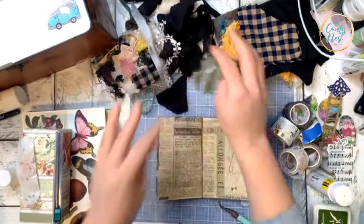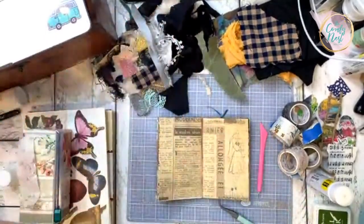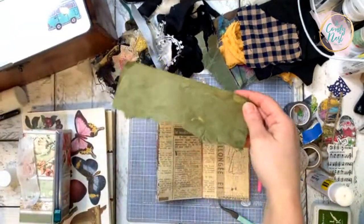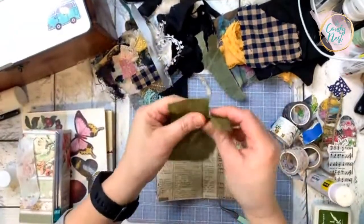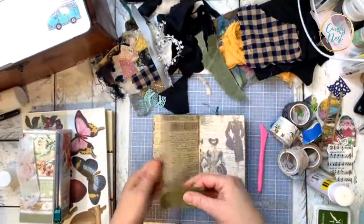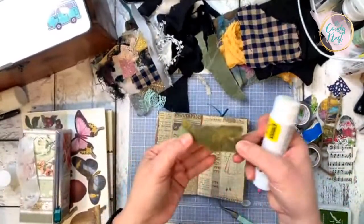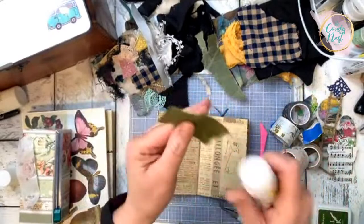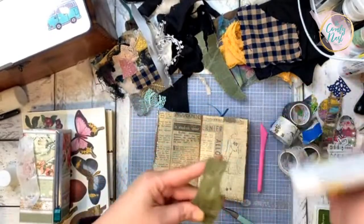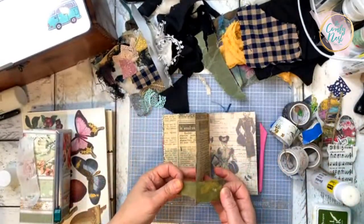This is not the paper I wanted. Hold on. Oh, now look, I got stuff sticking to me. I've been using this rice paper lately, and I'm loving it. Loving it, loving it. So I'm gonna grab a little piece of this. It's gorgeous washi tape, right, Cindy? Isn't that so pretty? I think this could be fun to layer. I'm gonna layer some things. This has a big leaf in it. It's washi tape or rice paper that has no graphic on it. It's just got some botanicals running through it.